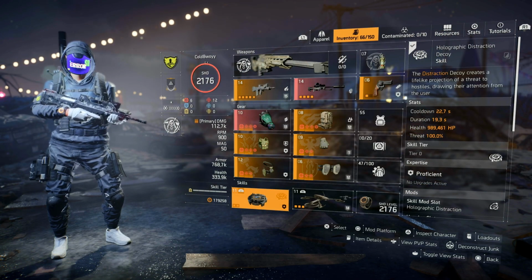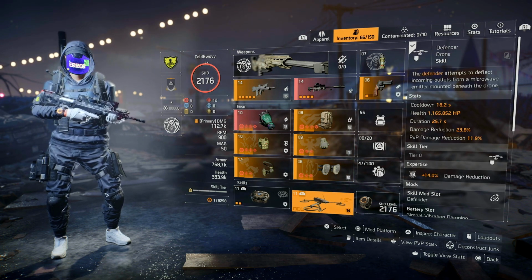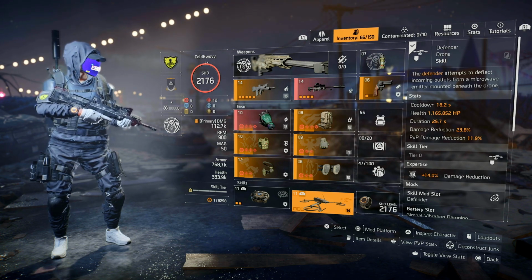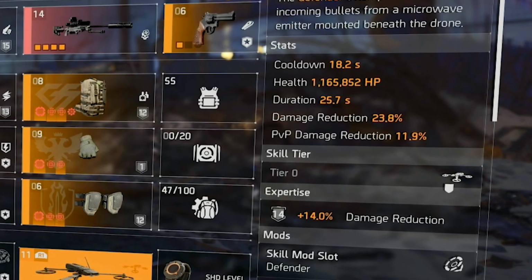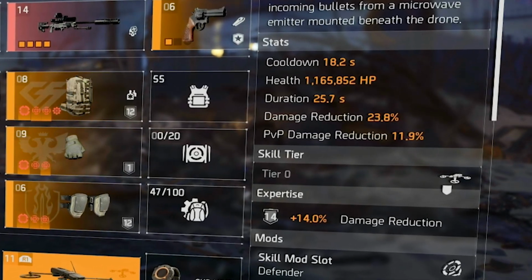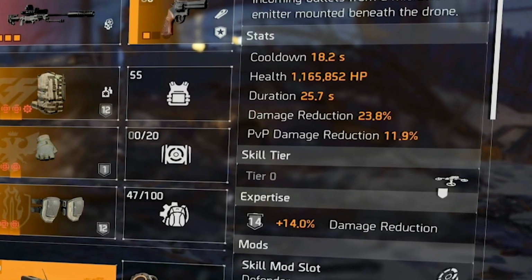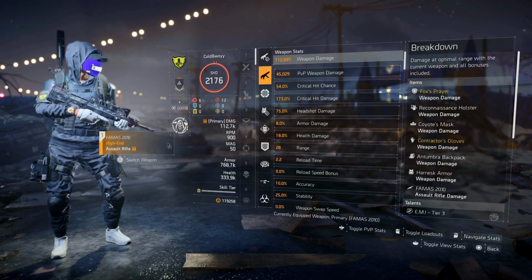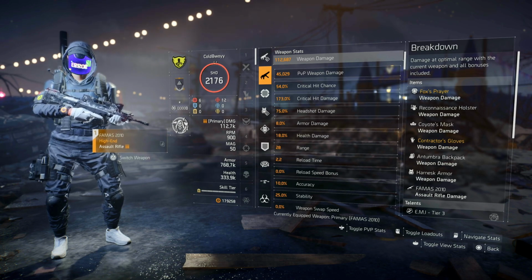For the skills, I'm using a decoy, and then for the second skill, we are using the defender drone. Like I mentioned in the previous build, this is one of my favorite skills this patch. I have mine at expertise level 14 at the moment, which gives us 23.8% damage reduction in PvE and almost 12% damage reduction in PvP. So collectively on this build, we have 54 critical hit chance and 173 critical hit damage.